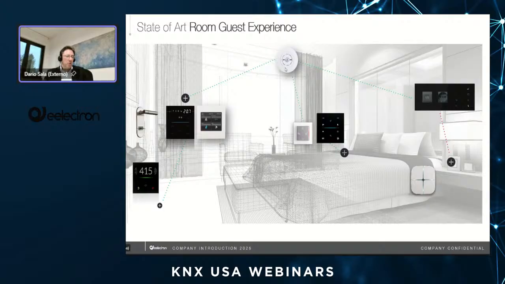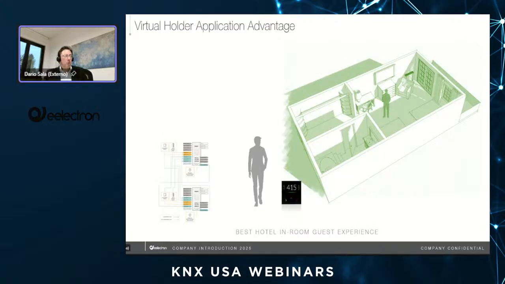We include as a user experience also the multi-sensor because in hotels or similar situations, the architect counts. So from an interior design point of view, this can be something that contributes, and also can contribute in a new construction or renovation. We do remember that the wires for KNX enable us to really use very few wires compared to a public solution or a proprietary solution, which is another benefit.